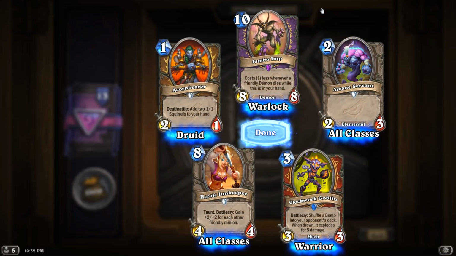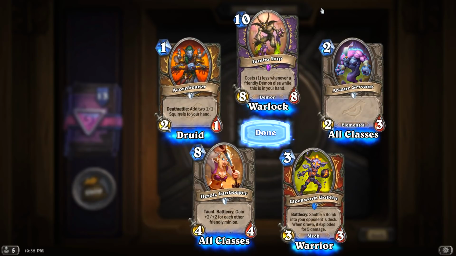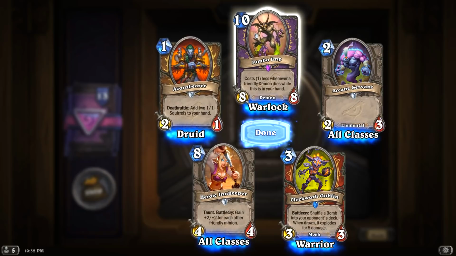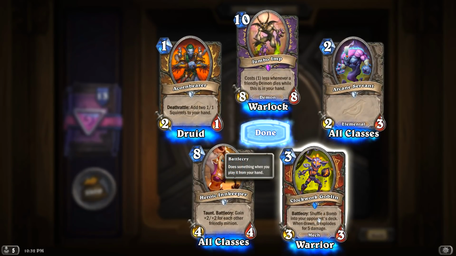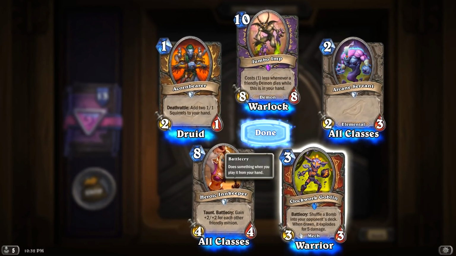But Jumbo Imp. Costs 1 less whenever a friendly demon dies while this is in your hand. I mean, in all reality, if you have 3 demons die while that's in your hand, it suddenly becomes worth it. So if you're running a demon deck, it might be worth getting. Clockwork Goblin. Shuffle a bomb into your opponent's deck when drawn. It explodes for 5 damage.